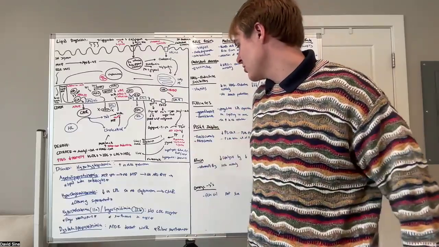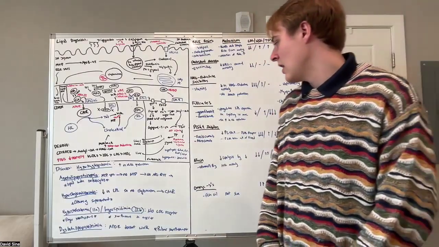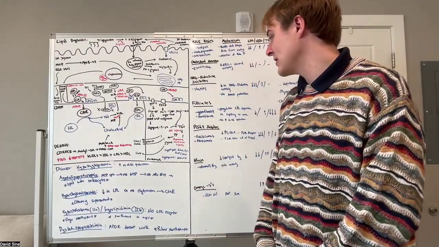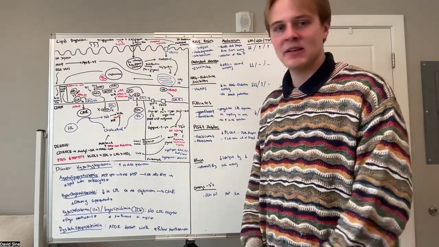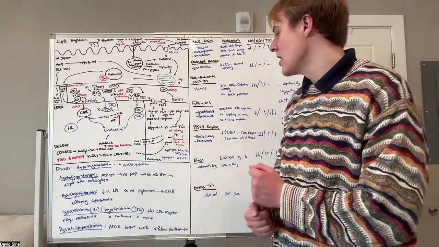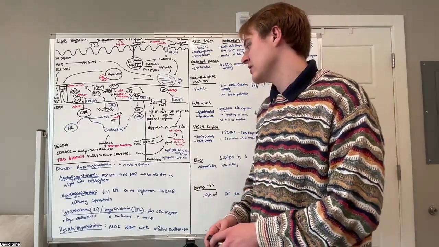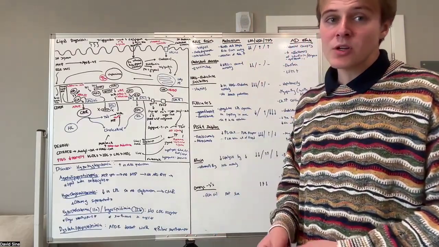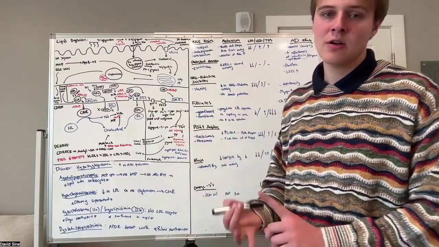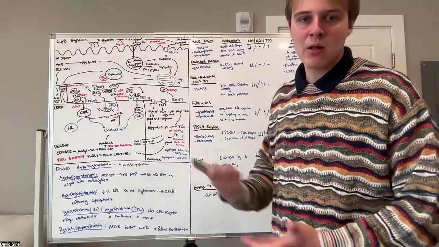lipolysis. And there's 2 really important enzymes that I want to talk about. The first one being adipose lipase, which is going to break off that first fatty acid, and then hormone-sensitive lipase. That's the one the test really likes to mention. Hormone-sensitive lipase will break down the rest of them, or they'll go through these FATP transporters and eventually make it through the bloodstream to your liver or your muscle to get broken down.